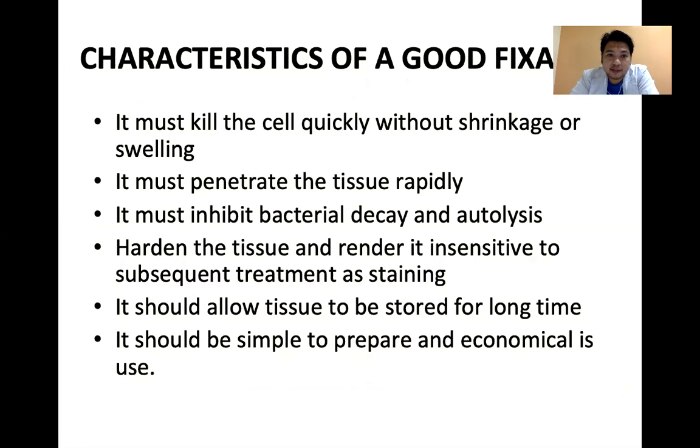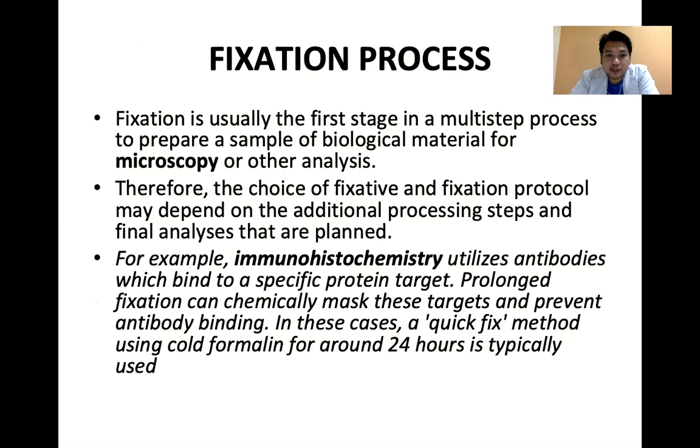So the characteristics of a good fixative: it must kill the cell quickly without shrinkage or swelling, penetrate the tissue rapidly, inhibit bacterial decay and autolysis, harden the tissue and render it insensitive to subsequent treatment such as staining, allow tissue to be stored for a long time, and be simple to prepare and economical. So the fixation process is usually the first stage in a multi-step process to prepare the sample of biological material for microscopy and or analysis. Okay.